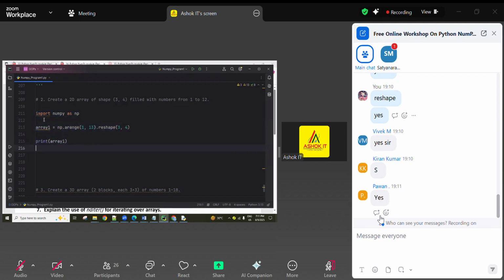Okay, this was a one-dimensional object. From this one-dimensional object, I created a two-dimensional object with 3 rows and 4 columns. So right now this is a two-dimensional object. I want to convert this object to 1D. Then how do we do this one? I want to convert it to 1D.